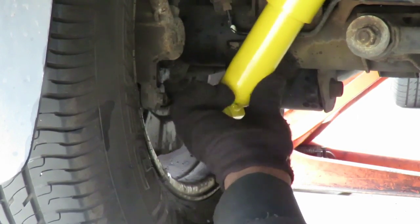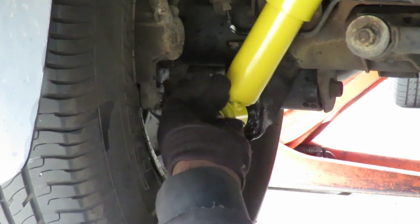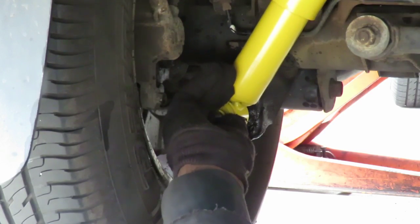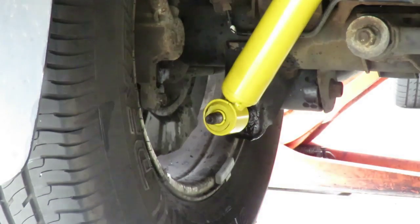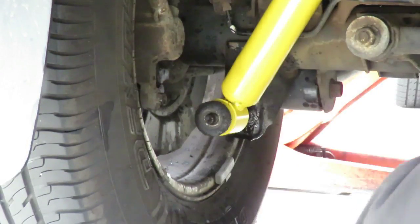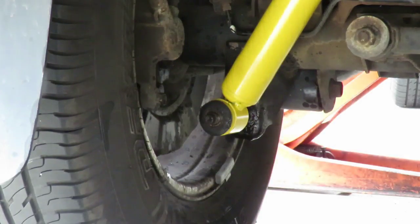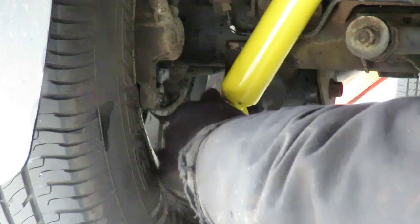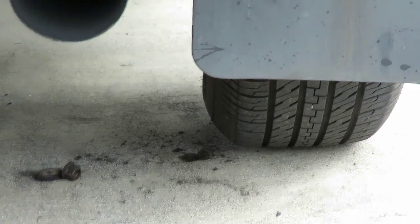Get that shock on. Make sure it goes all the way back. Then put that up in the front or the top. That's it. Then we got the big washer. You can just start that. Same thing with the other side. So let me set the other side up, then we'll be right back.